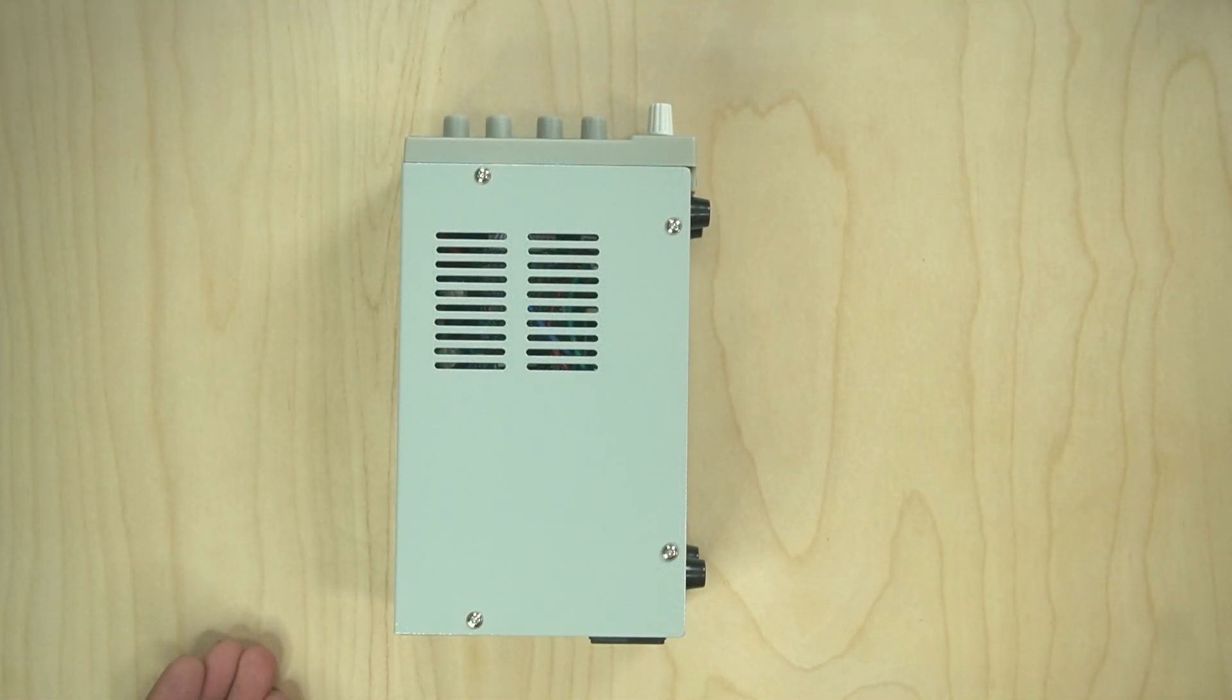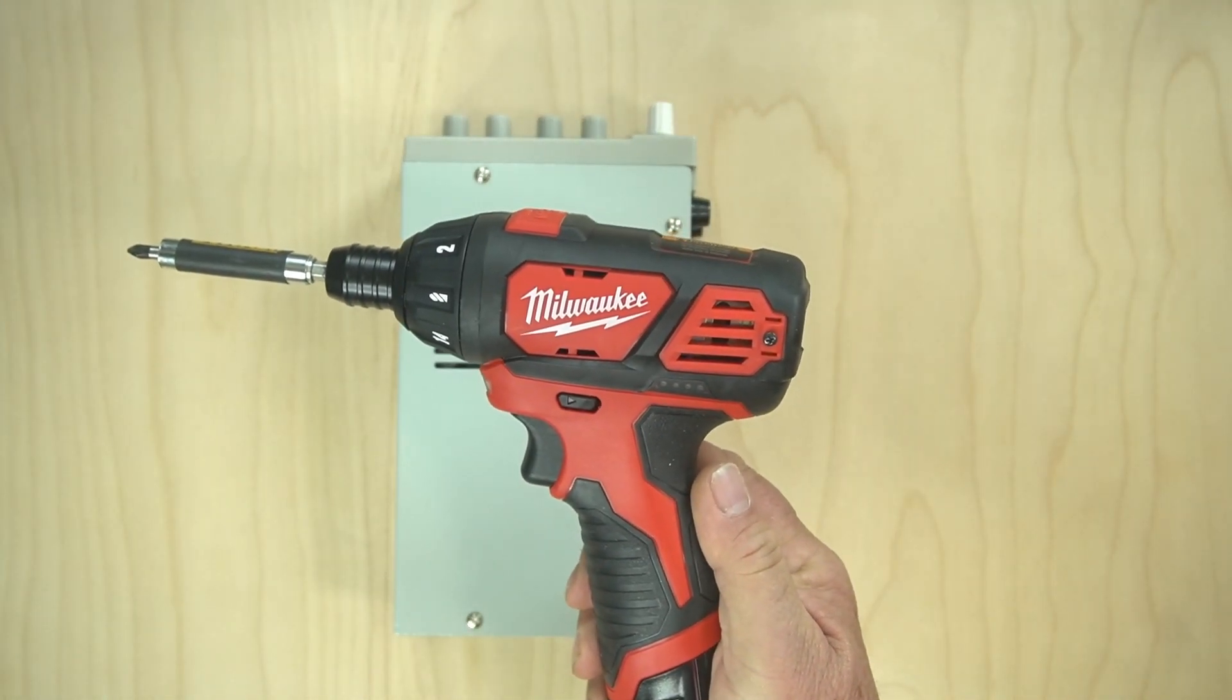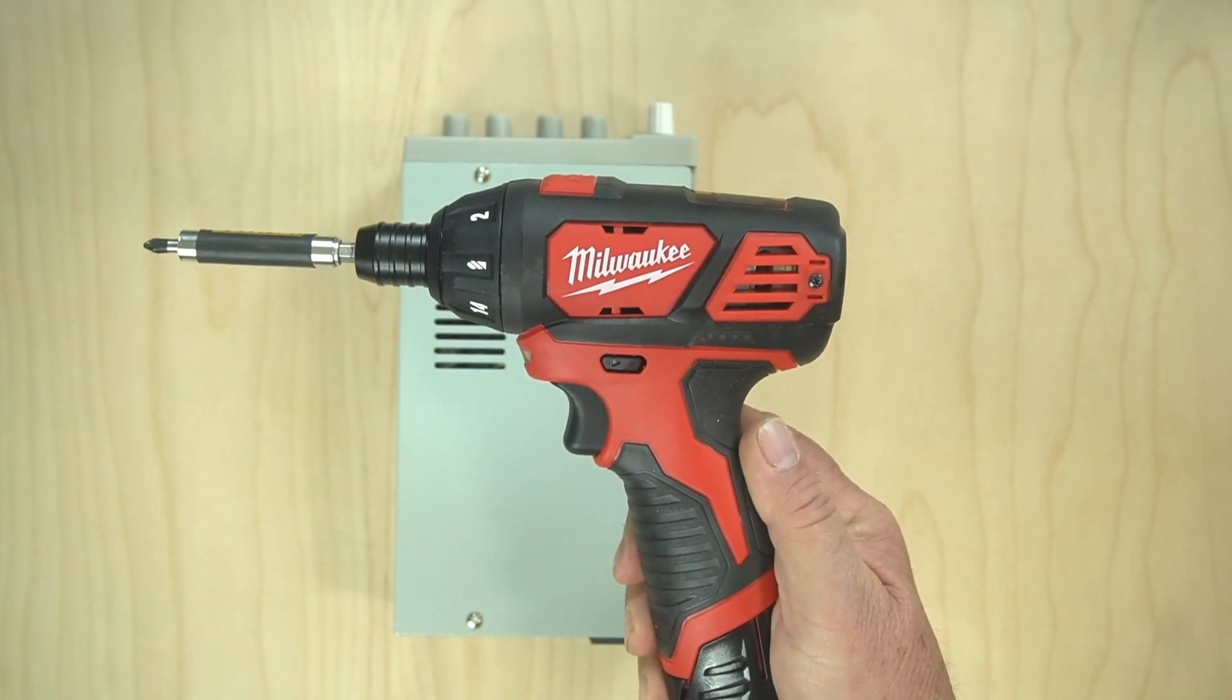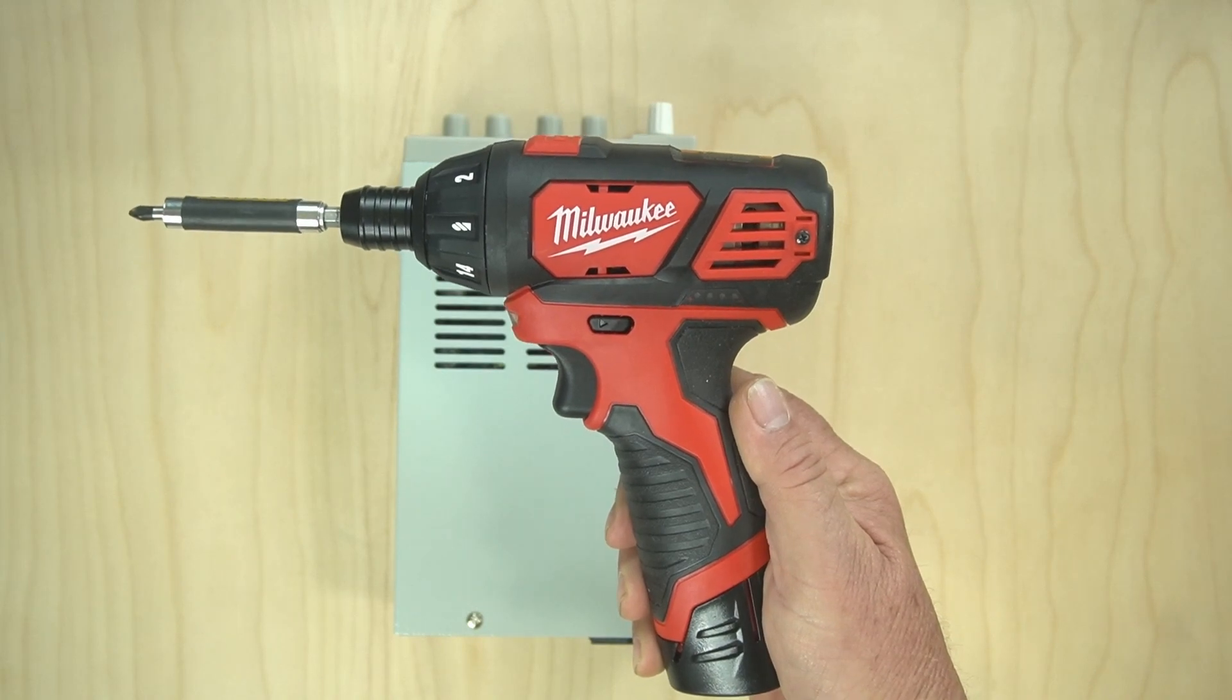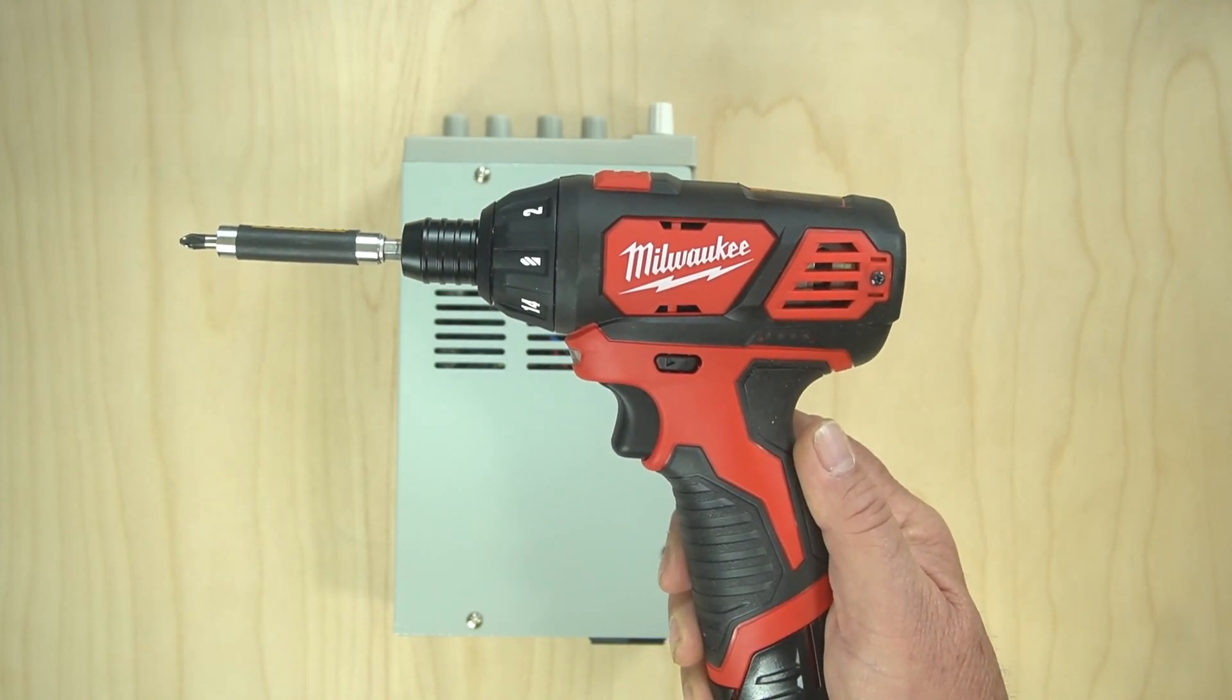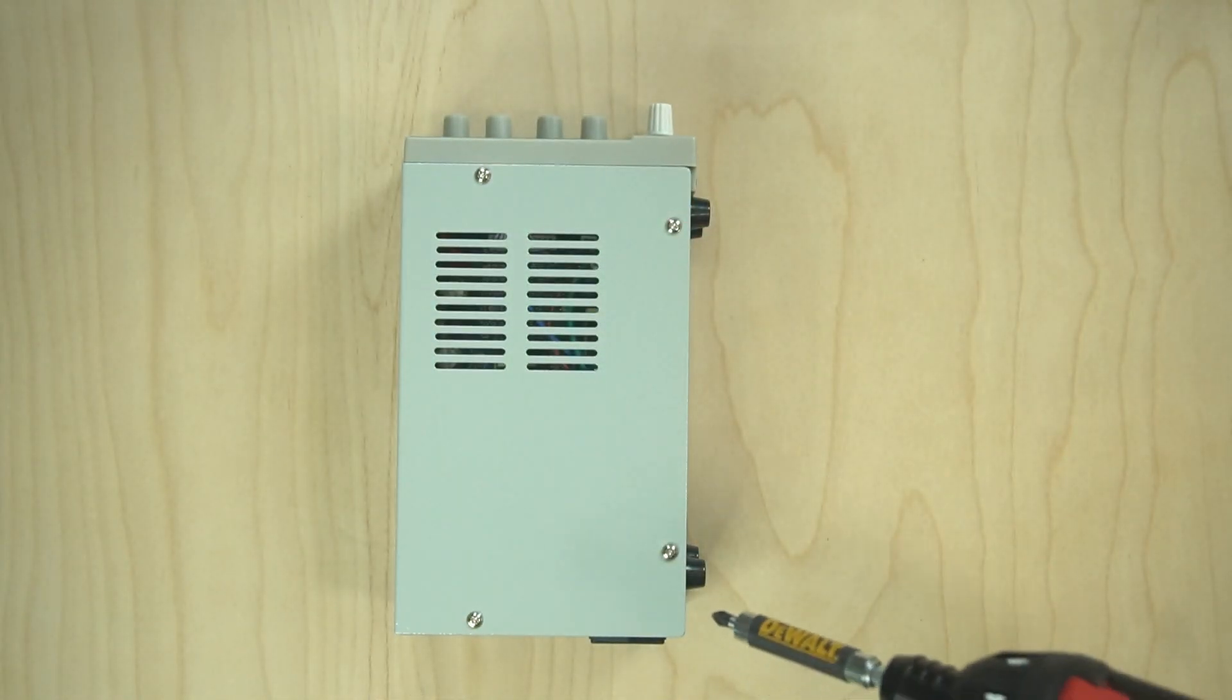Let's take this thing apart and see what's inside. Now if you don't have one of these guys, I will put a link down in the description below, an Amazon link hopefully. And this looks like one of their little impacts, but this is actually a screwdriver or screw gun, a powered screw gun. So we're going to use that to take the screws out, just to speed things up.